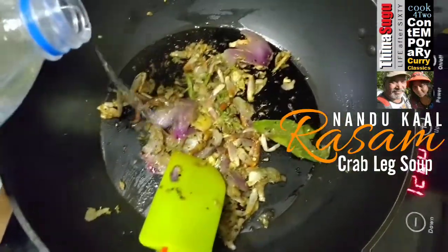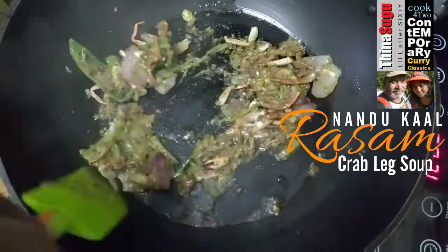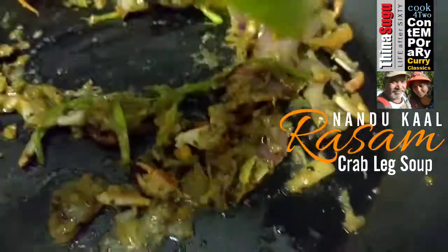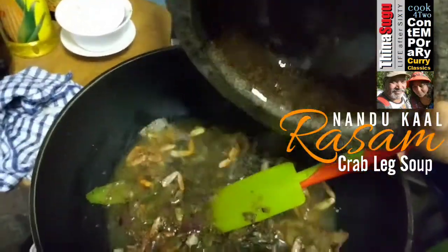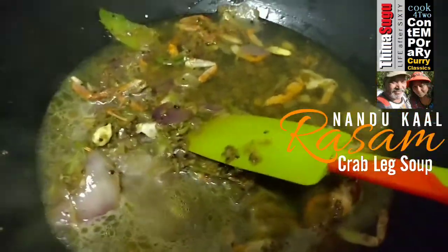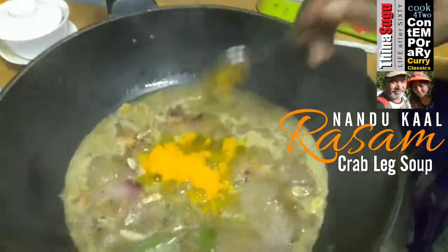Quickly pour in about 1/4 cup of mineral water. Let us now mix the sizzling water into the ingredients, making sure all the ingredients are coated well by the water. Add 1 cup of water to clean the mortar. That's a lot of flavor which shouldn't go to waste. Mix well. Add in about 1/2 teaspoon of turmeric powder.